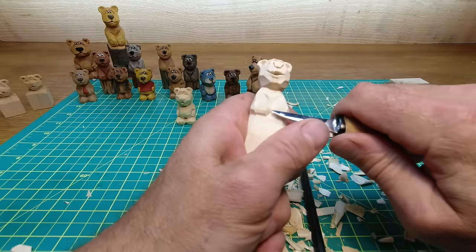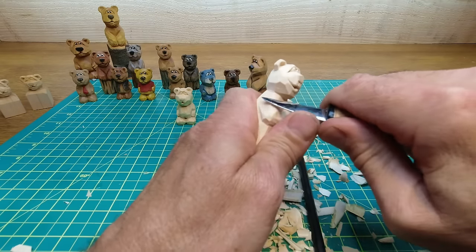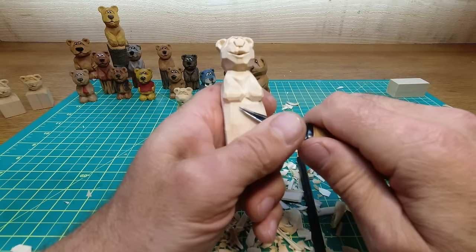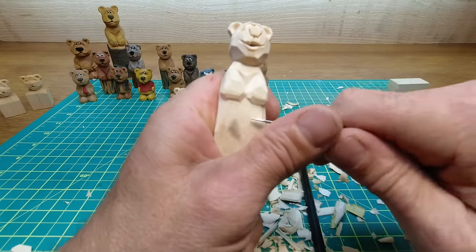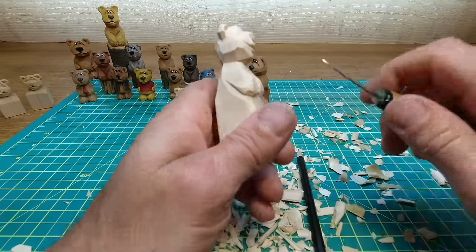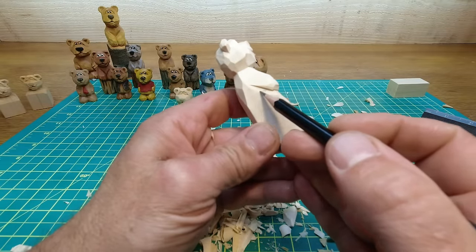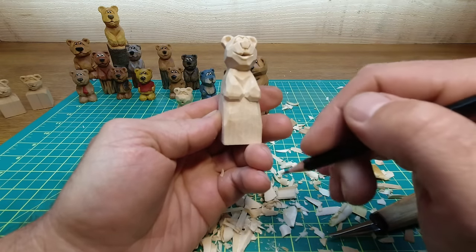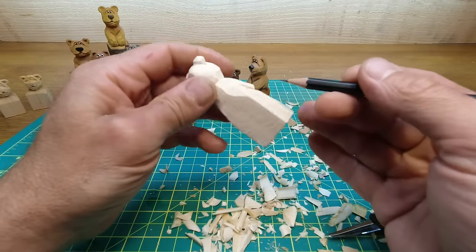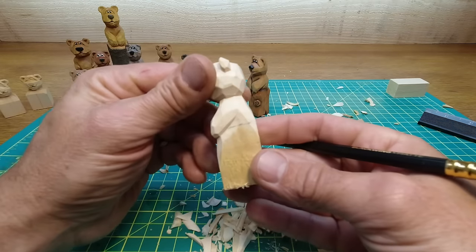Okay. Here we go. So, a little bit of flat on the front of the paws. And then, see that? A little bit of flat on the front. And then up. And then, all we're going to do, we want to be up into the arm, the paws. So we want the paws to be over the log. So it's about a quarter of an inch. Yeah, a good quarter. See that?